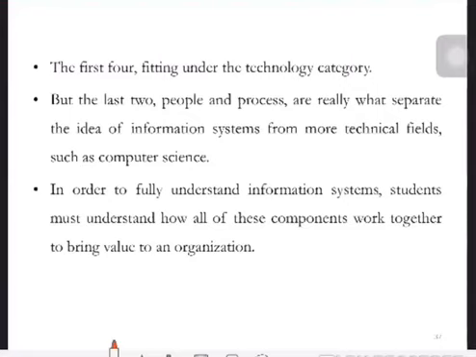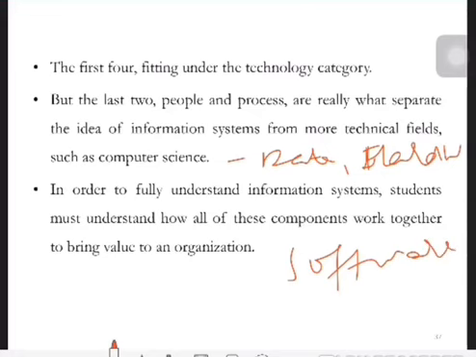But when you say information technology, we have 4 basic components. The last 4 components, we call it information technology. And this is mostly related with computer science. So if you have only data, hardware, software and networks, that is 4 components, we call it information technology. So it is more technical. But if you add processing system and people, we call it information system. So information system is wider than information technology.